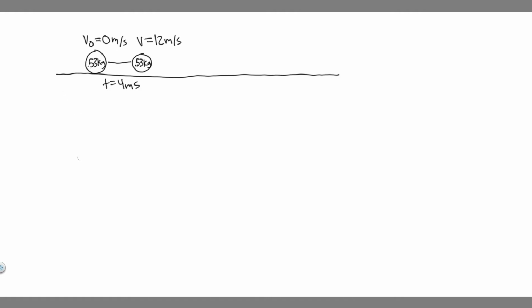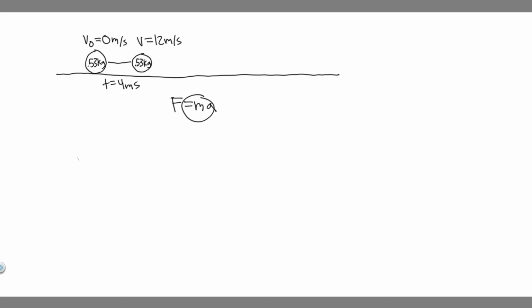So we have this ball, 0.53 kilograms, and it's initially at rest. Then it's going to be hit, and during an interval of 4 milliseconds while it's being hit, it's going to go from 0 to 12 essentially. So that's what's going on, and what we're trying to find is the average force. The way we're going to solve for it is using Newton's second law. So basically, the average force of a system is equal to mass times acceleration.